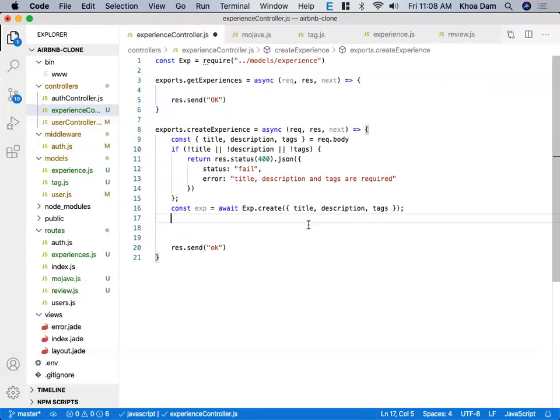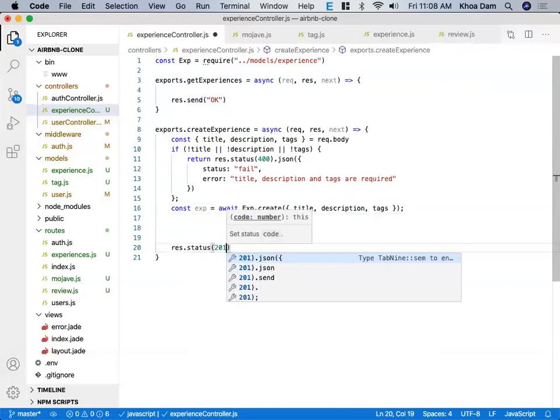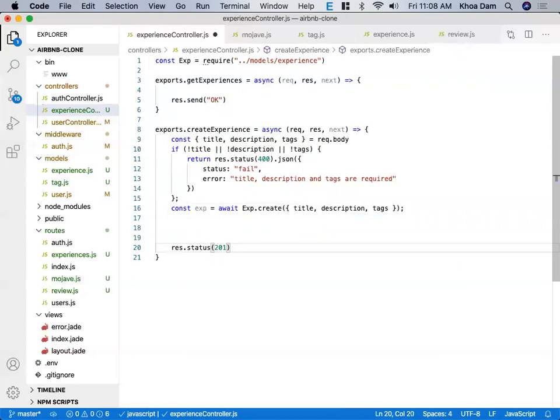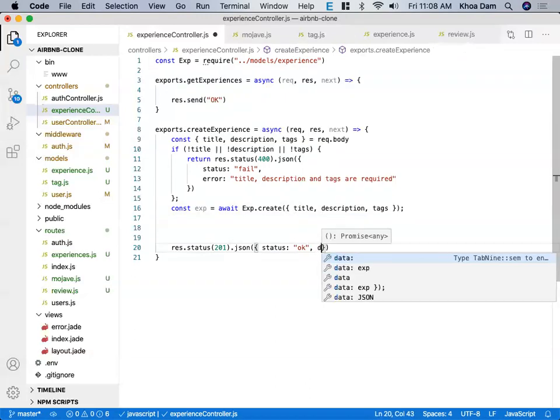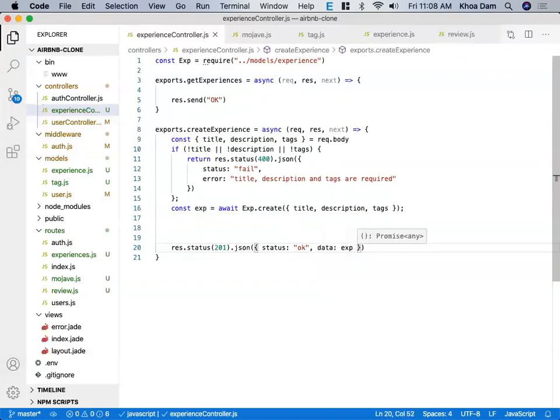So after create, then return status 201, which means a new document, a new resource created. JSON status. Okay.